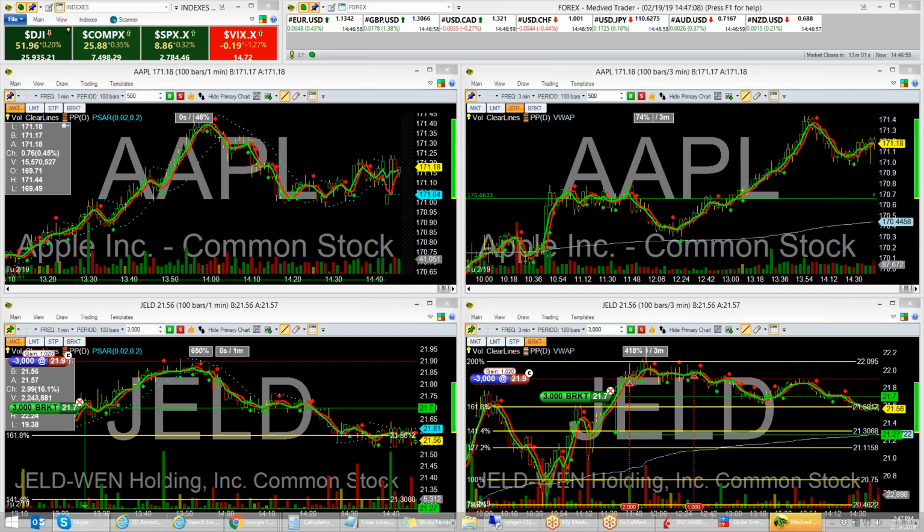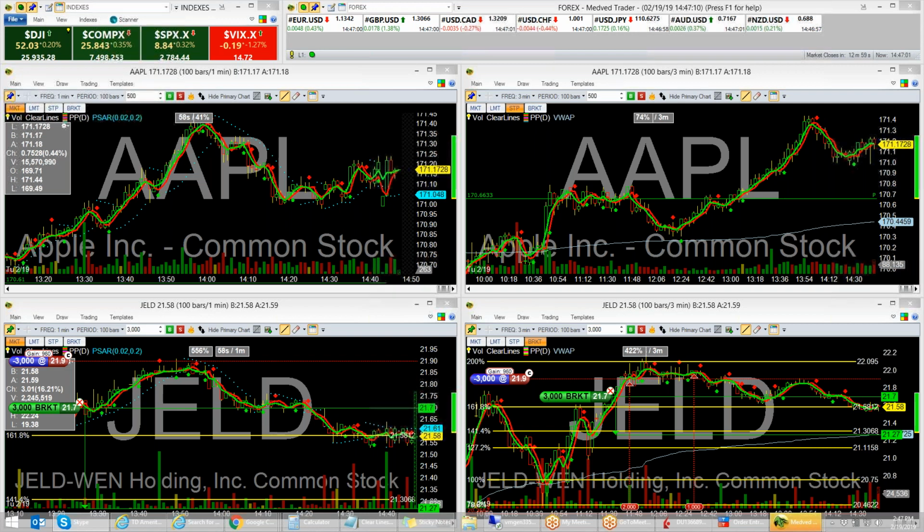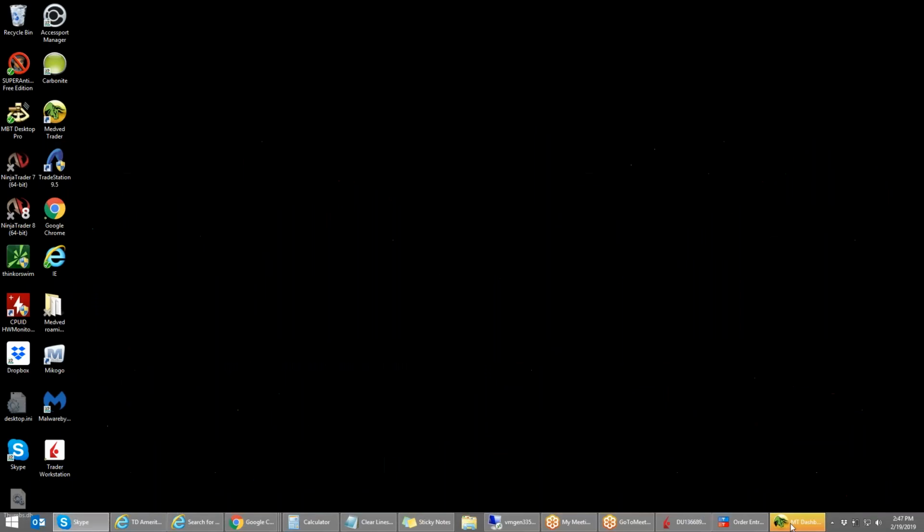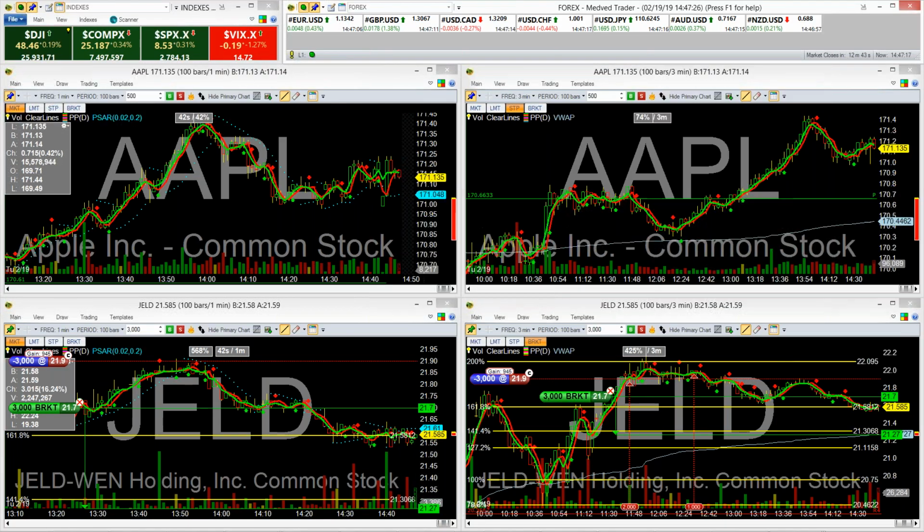As it moves down, I can manually adjust the upper portion, or if I need to move the lower portion up, I can tighten that up as well, ultimately wrapping myself around the current price.